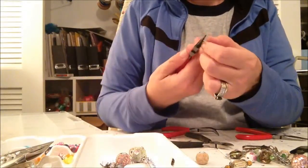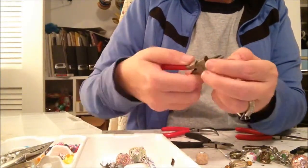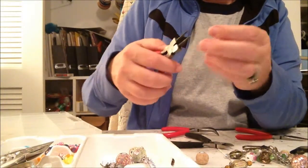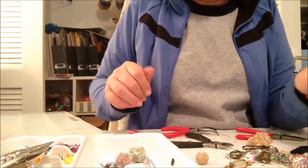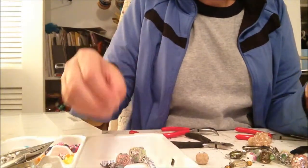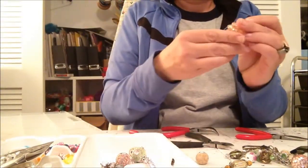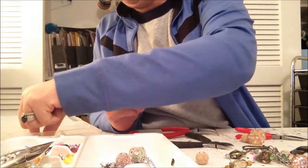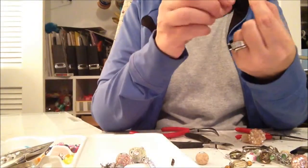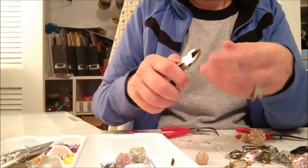Alright, so I'm going to bend that. And just roll it up. And this one's a little longer, but that's okay. So there we go. Got the loop right there. And so I got to terminate this somehow. So you know what would be really nice is if I have a bead, a small bead. You know what? We'll use this. This should be okay. Alright. Alright, and this one's a little long, so I'm just going to clip a little bit of that off. Not much.